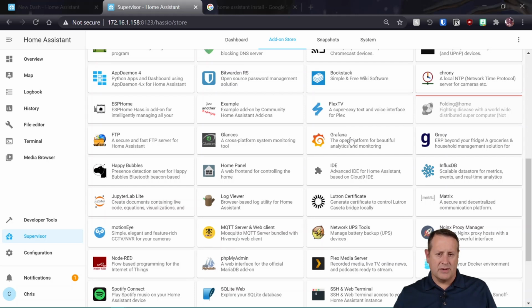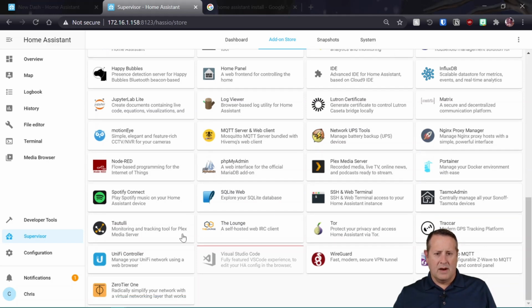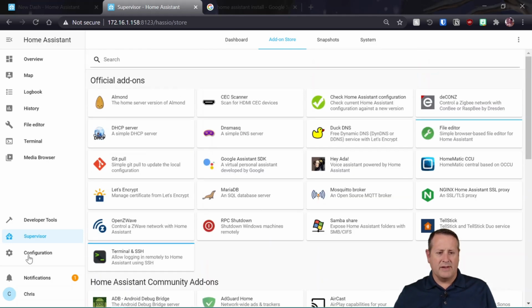I also use Grafana. I use InfluxDB. I use a whole bunch of other things that are on here. Portainer, because I'm in a Dockerized environment on my production server. And then just a bunch of other stuff here. So those are the two that'll get us started as basic add-ons. Now, a couple things to note about add-ons.